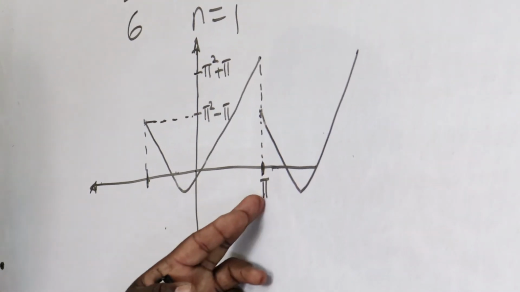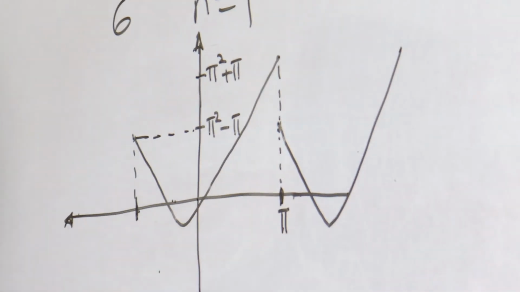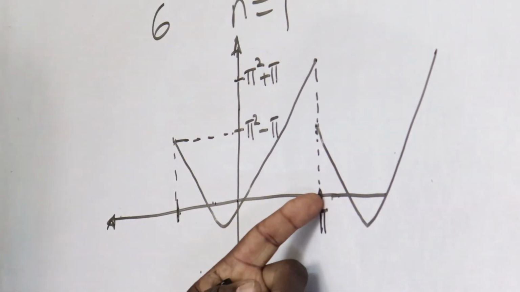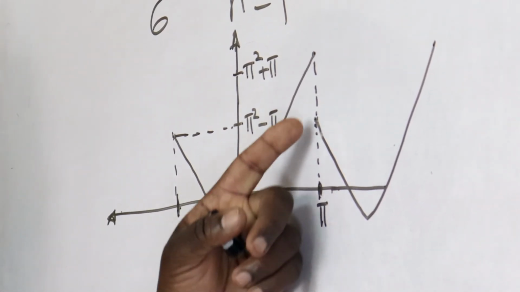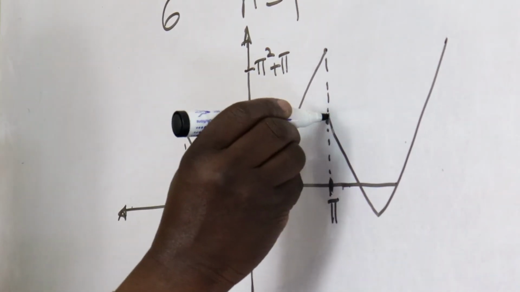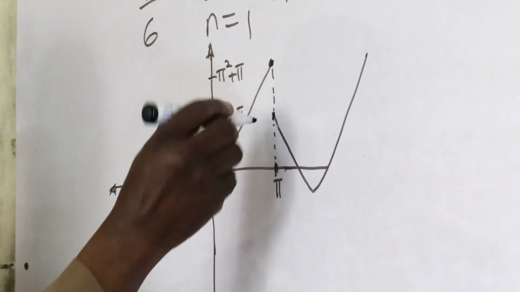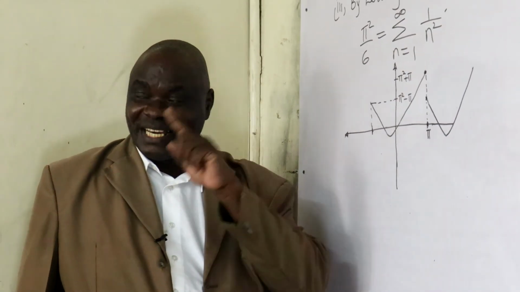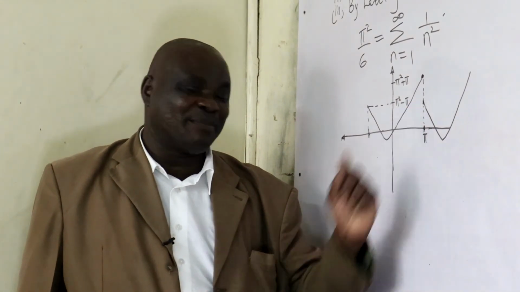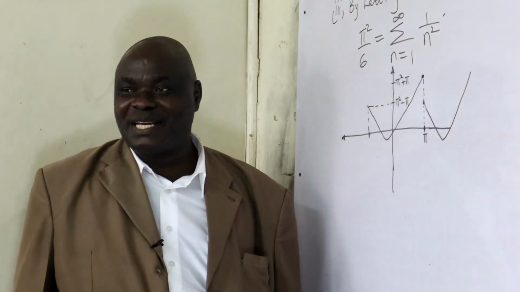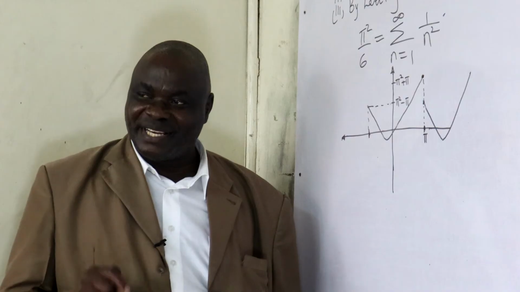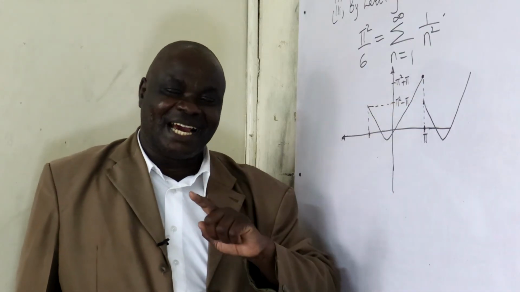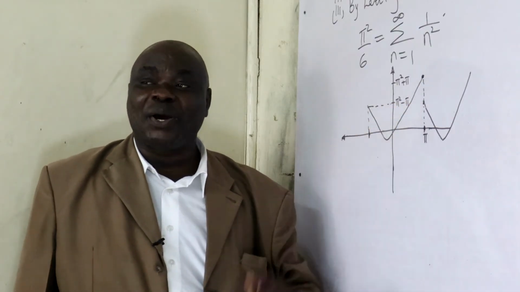I'm only drawing where we are going to take when t is equal to pi, so that I show you something. Now, when t is equal to pi, if you go back to your graph, one person will read it here, and another person will also read it there. They are all values that occur when t is equal to pi. If you read it graphically, you can read from this point, or from that particular point. So there are two values for it. So this is a point where this graph dropped drastically to another graph. So it is a point of discontinuity.